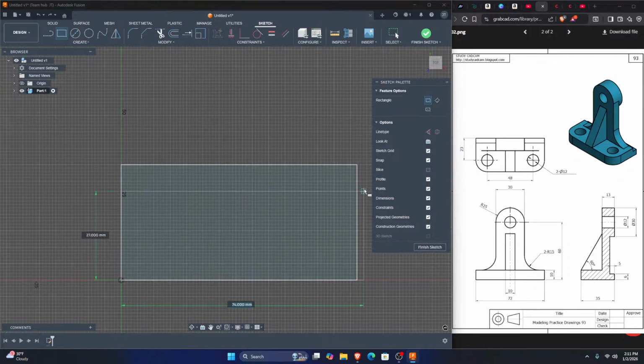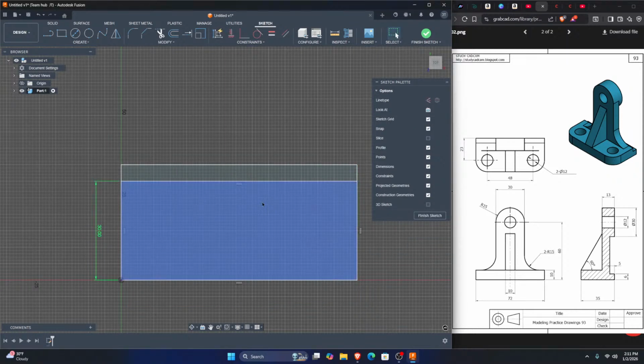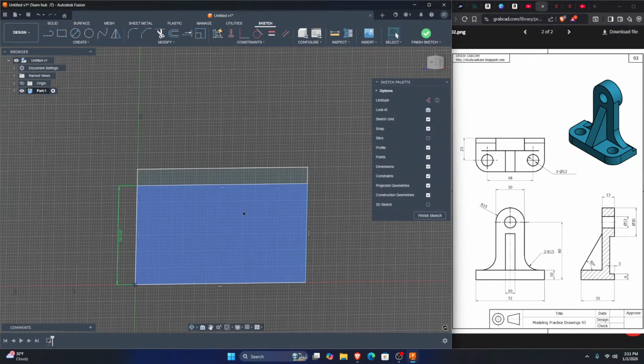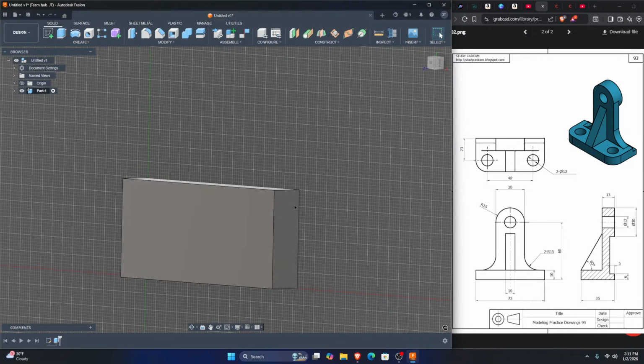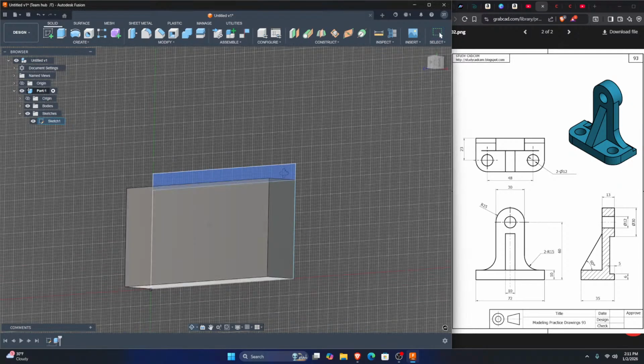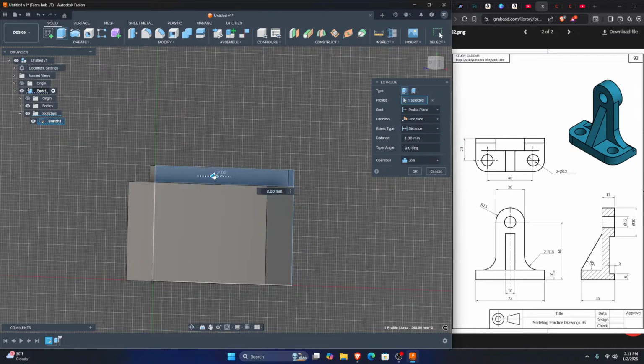Whatever we have here, it's 35, so this is going to be 30 millimeters right there. Okay, so what we can do here is extrude the whole length of the 10 millimeters. We'll hit OK. Now, as you can see, our sketch disappeared. Not to worry. We'll go to our drop down, go to our sketches, and hit the little eyeball icon, and it will highlight our sketch again. So now we're going to highlight that one section that we had. We're going 6 millimeters.